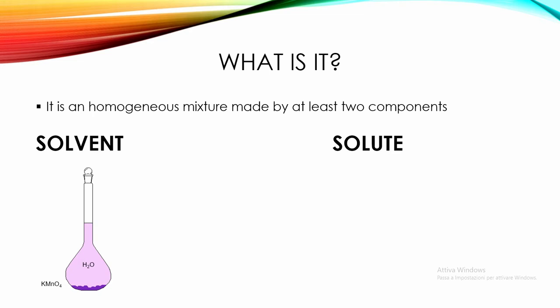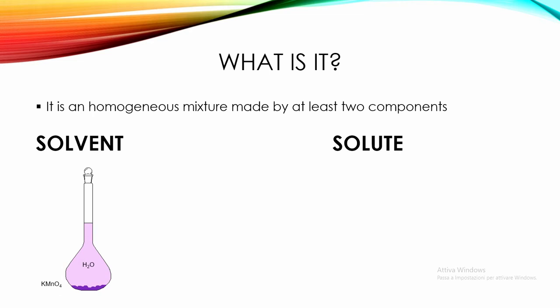I put this example here. In this volumetric flask we have water, which is pink because we put inside this water some potassium permanganate. Potassium permanganate is a violet solid, but as you can see from this volumetric flask, on the bottom of the flask you have some solid which is not dissolved. This is not a solution. Why? Because it's not a homogeneous solution. You really have to keep in mind and remember the word homogeneous when you are dealing with solutions.